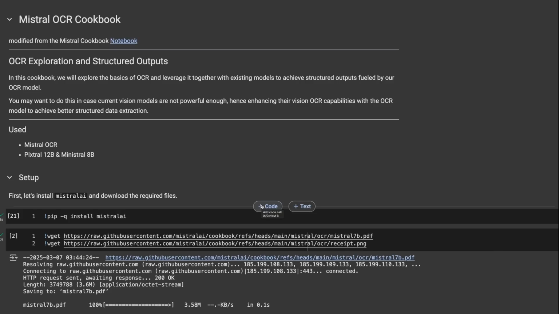All right, I think the best thing is let's jump into the code, have a play with it, see how it actually works, and see what results we get back from this. Okay, so I'm going to go through a modified version of the notebook that Mistral's got out for this. They've actually put up a few notebooks, which is really nice to see for trying different things out, even for things like the batch processing.